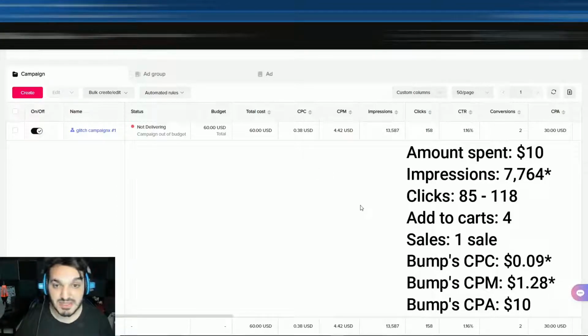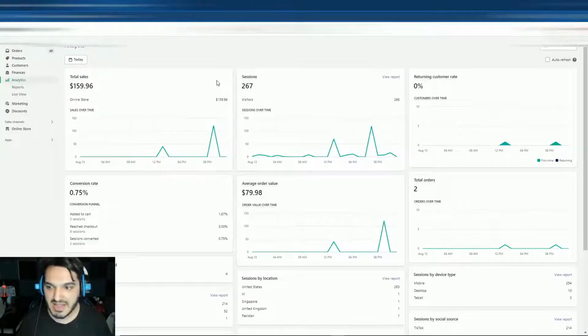I'm expecting my CPC to drop below 10 cents and my CPM to drop below $1 when I do a few more bumps. Right now, my metrics don't resemble the actual reality of the bump effect because of the initial $50 phase. My metrics are kind of skewed, so when I do a few more bumps, my averages are going to actually go down. Technically speaking, that first bump I did was giving me a 10-cent cost per click and around a $1.50 CPM, so that's such a great start.